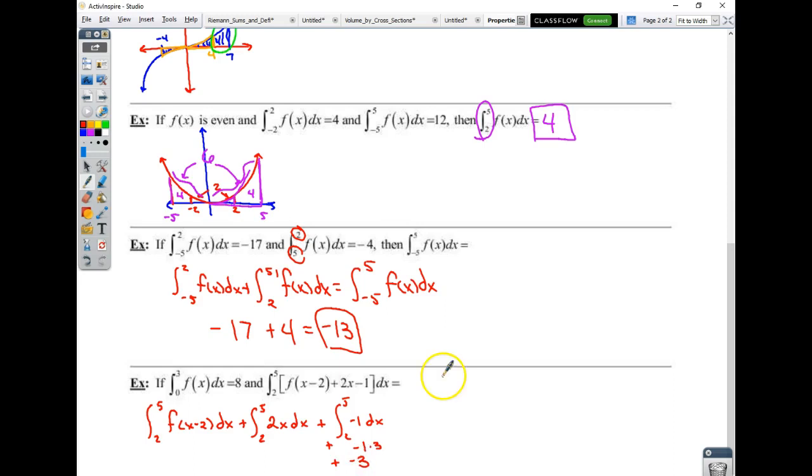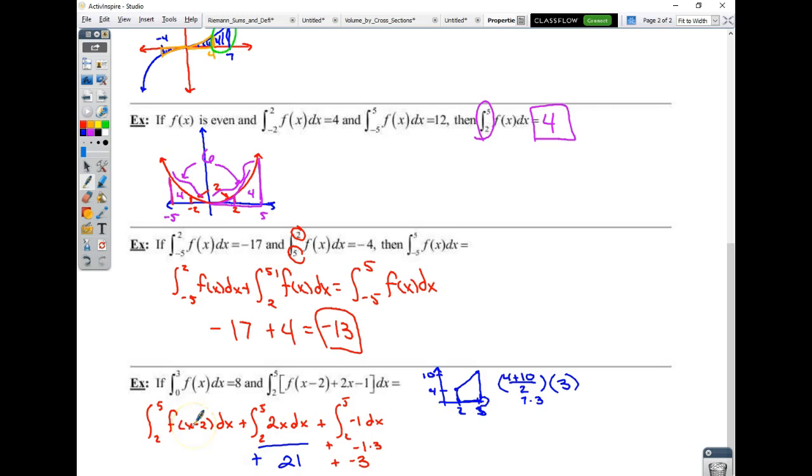2x. Let's deal with 2x. I'm going to do this in blue. If you think about what that graph looks like, this is like what we talked about earlier. Going from 2 to 5. My apologies. So if x is 2, this is going to be a height of 4. And if x is 5, this will be a height of 10. We would have a trapezoid we're dealing with. So that would actually be base 1 plus base 2, the average of my heights times the height, which is 14 divided by 2, that's 7 times 3. So that should be 21.